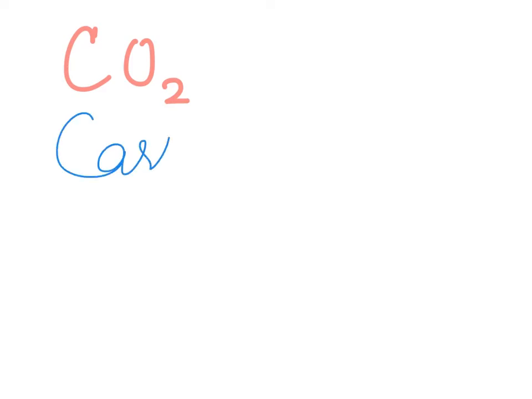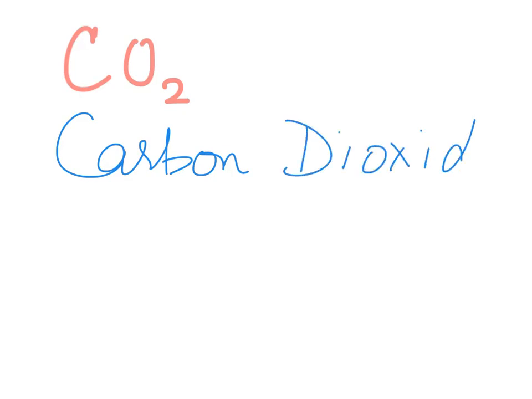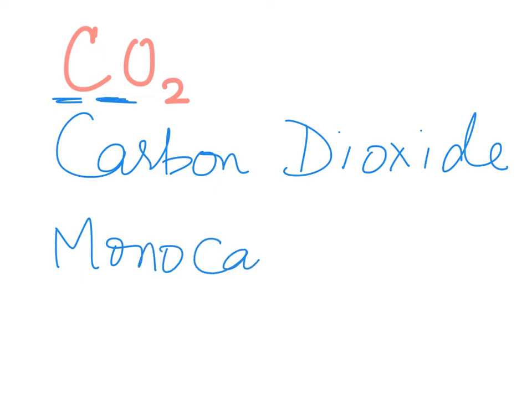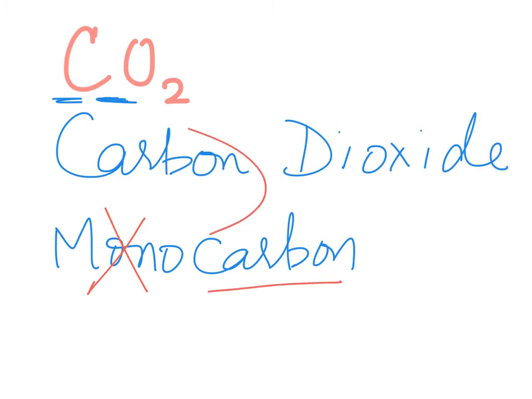Alright, now just one more point on this compound we talked about, CO2. And we said the way we name it, we say carbon dioxide, right? Now please note there's a 1 here, and we don't say monocarbon. We say simply carbon dioxide. So if there is a 1 on the first element, we do not say mono.